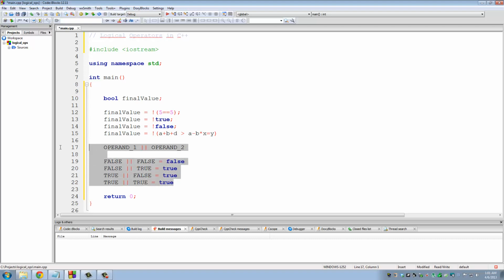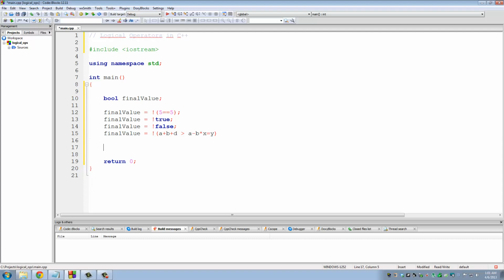Okay, so let's delete these and show you some real C++ examples. Let's take a look at this expression right here. If 7 is equal to 7 and 3 is larger than 50, what is the actual answer to this? You know what? I'm still going to be taking notes. I'm not going to do C++ just yet. So is 7 equal to 7? True. And then we still have the AND. Is 3 larger than 50? False. So what is the answer? With the AND, remember, anytime you have false anywhere, the answer is false.